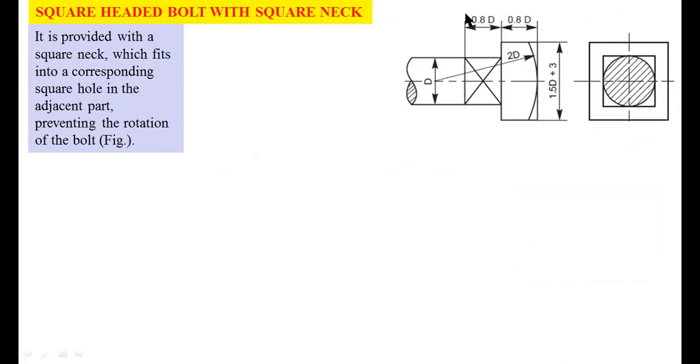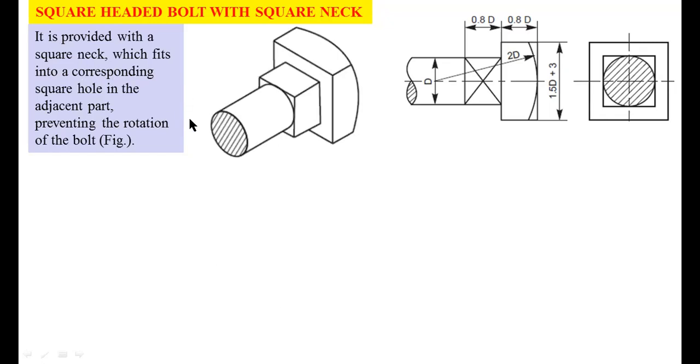The first one is a square headed bolt with a square neck. This is another form of bolt. It is provided with a square neck which fits into a corresponding square hole in the adjacent part, preventing the rotation of the bolt. Here you can observe this is a bolt shaft, this is a square neck, and this bolt has a square head.